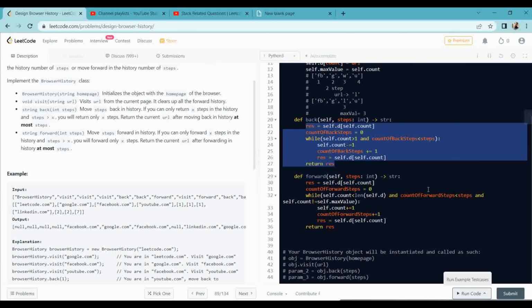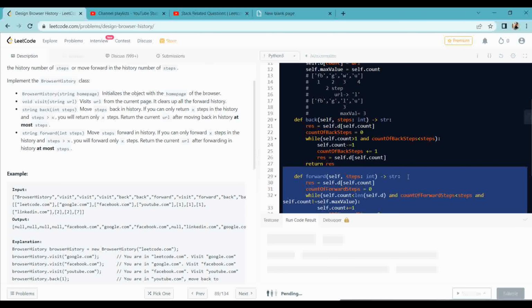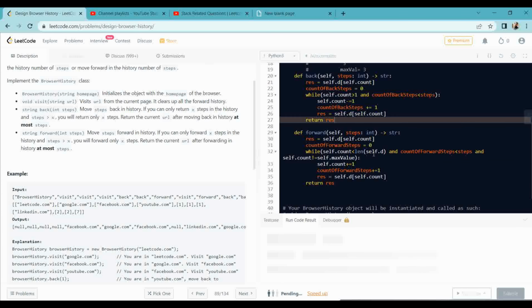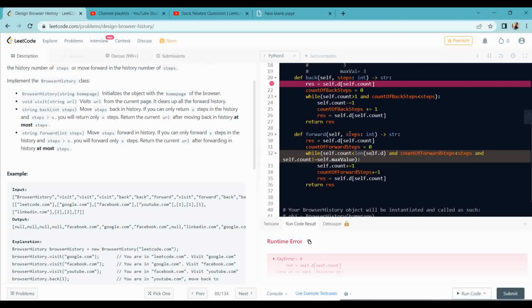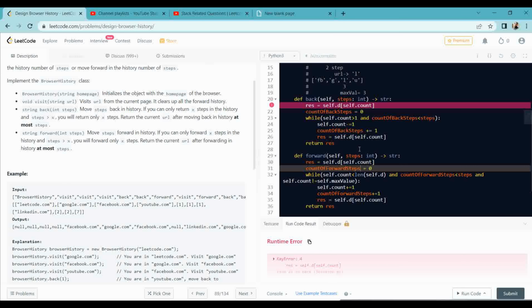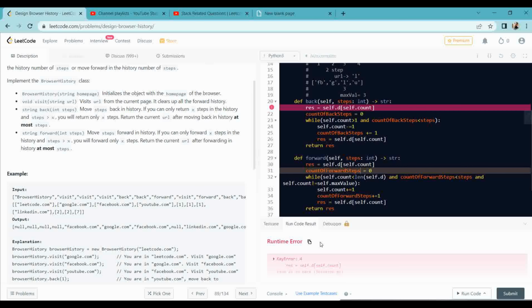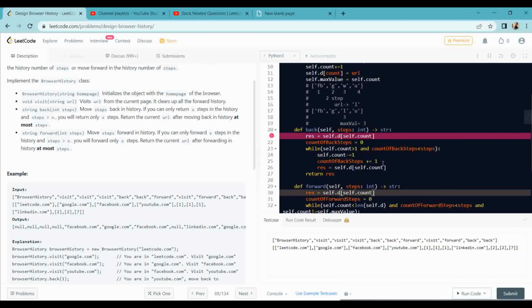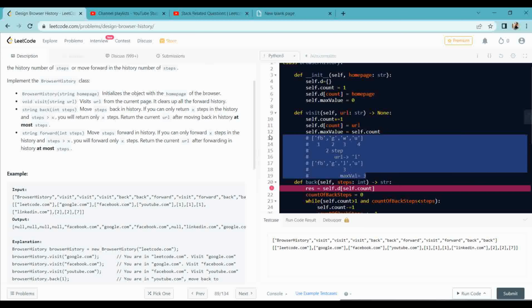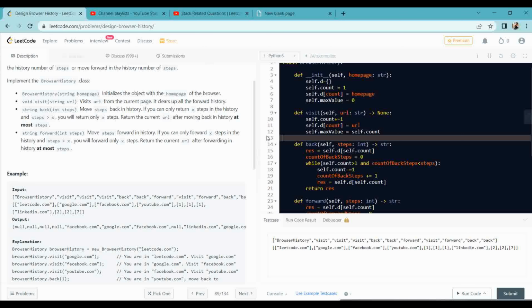So let's try to run it, I hope it will work. Let's see what it gives. It says result does not match, so there is some error, so let's try to figure it out. Okay, everywhere you need to write self.